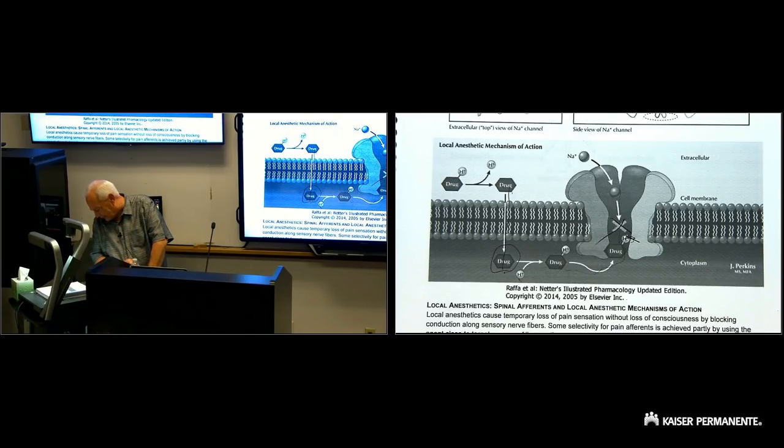All currently used drugs block voltage-dependent sodium channels. The target site of the drugs is the cytoplasmic side of the neuron membrane. So it has to get in the nerve and then target the receptor from inside the nerve. Drug molecules must pass through the membrane. They're both lipophilic and hydrophilic in weak bases. So the hydrophilic portion attaches to the receptor, the lipophilic portion penetrates the nerve. Esters are metabolized by cholinesterase, and amides are hydrolyzed in the liver. Okay?